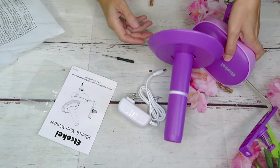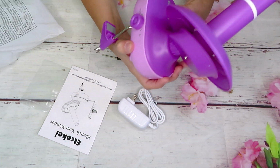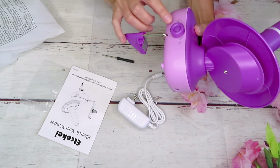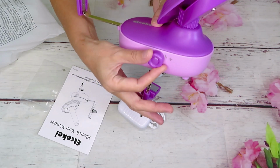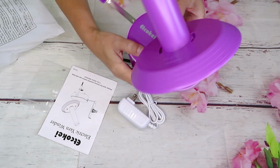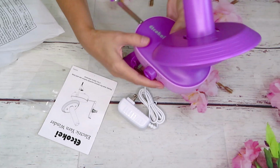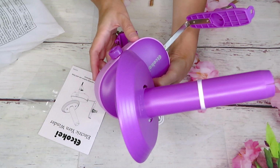Now let me get the yarn and attach this, because we have in here on the bottom an on/off button and minus and plus. So I believe there are different speeds in here. Isn't that cute? Looks cute. It's not very heavy, but I love the color.